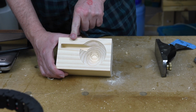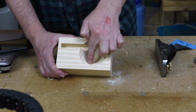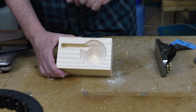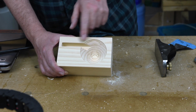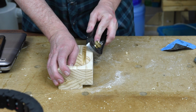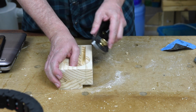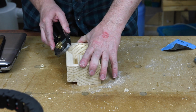After the X-Carve's finished carving it out, I've given it a little bit of sand, and all it's given me is this little cone shape here. It is a little bit ridged, which doesn't seem to affect the sound. It still seems to work quite well. And then a little slot that will just sit your phone in. Another thing I'm going to do is get my trusty little hand plane and take the edges off it. If you haven't got one of these little block planes, they are super handy.